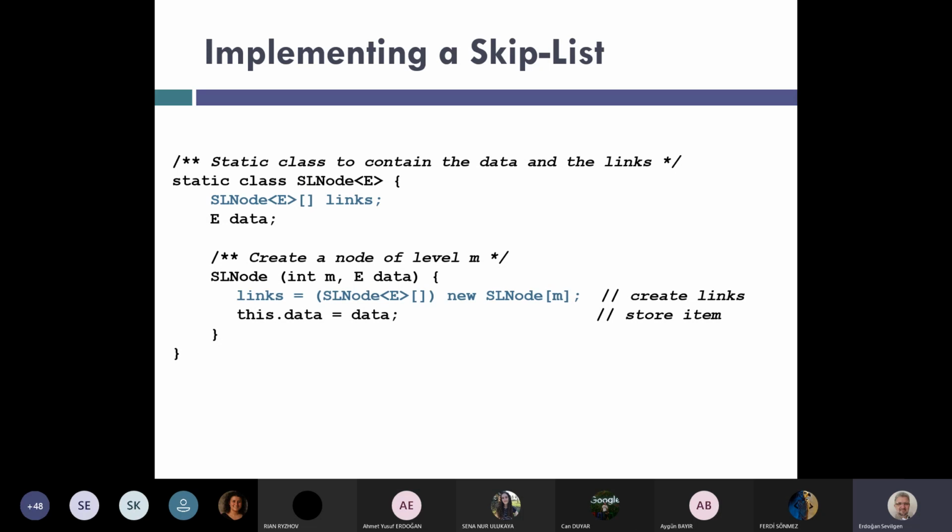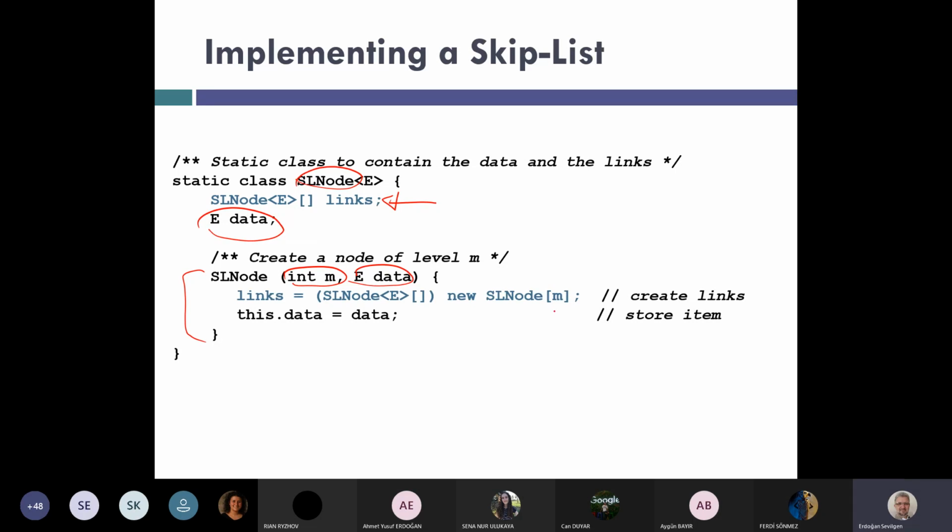This is the inner class for the skip list node, the skip list node class. At each skip list node, we have to keep the data and links for several linked lists. When we create a linked list node, we specify the data and its level. So it is going to be in that many linked lists.